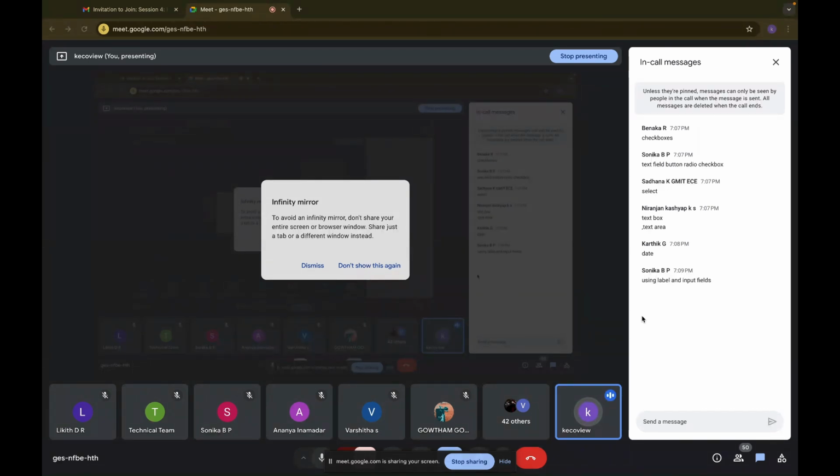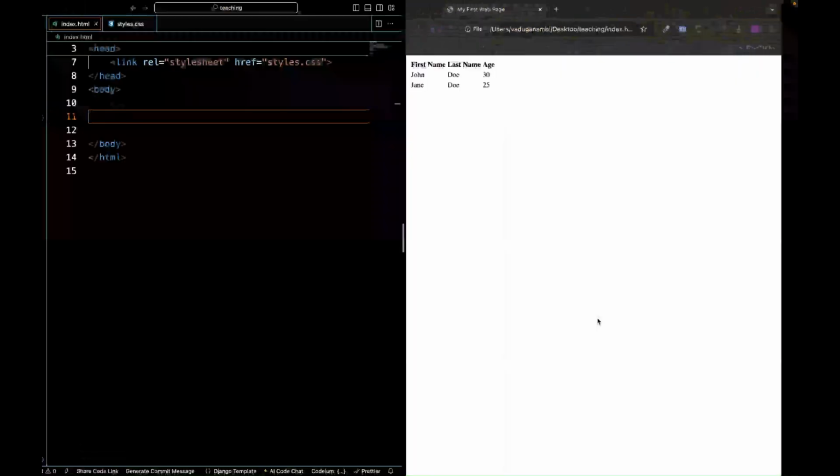Yesterday we saw a table structure. We started with table, then we had thead, then tbody, then inside that we had headers, then we had TD, like that. Do you guys have an idea how the structure of a form would work? How would a form structure start off, and how would it move on? What are the fields that you can put inside? Okay, then I'll take input type as an example since you guys don't know.